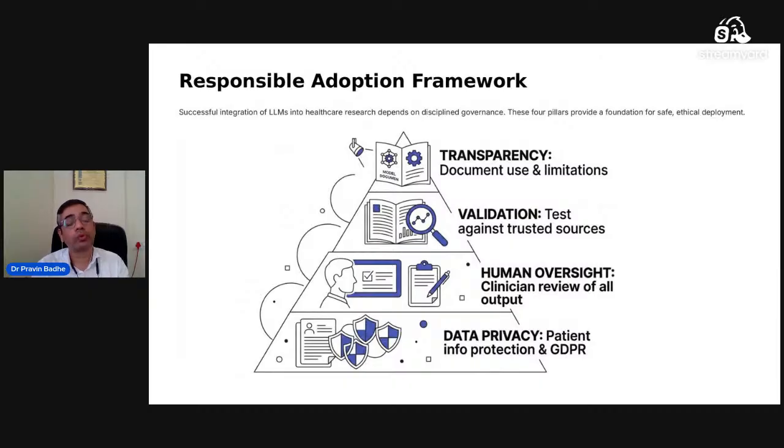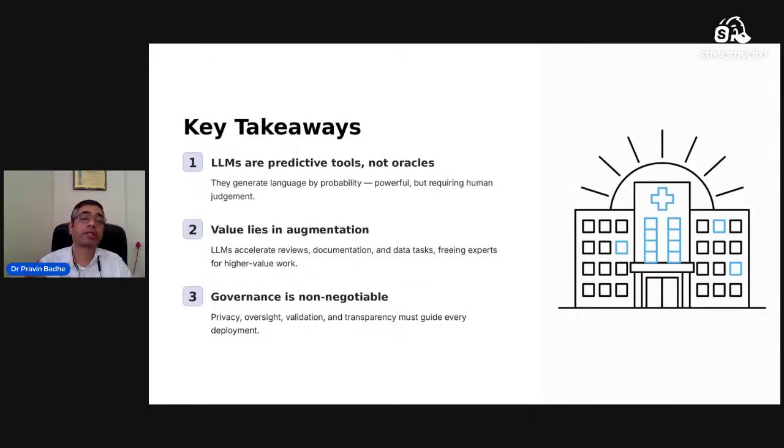You can have a tool, you can take the concern of the patients, and you can do it, but when the concerns have been taken for that purpose, then only you can do it. So major key takeaway from the large language model part is that they are predictive tools. You should make sure that the generated language is judged by a human, because they actually are very powerful, and can definitely help you move faster with your project.